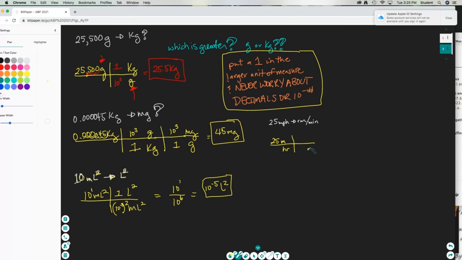So let's convert miles into feet. And then because right now I can only remember the conversion of centimeters to inches, we're going to have to go to centimeters. But there's feet to meters as well. I just don't remember it right now offhand. So feet to inches, and then inches to centimeters. That would give me, when I cancel everything, what I want, centimeters on top. Are you with me?